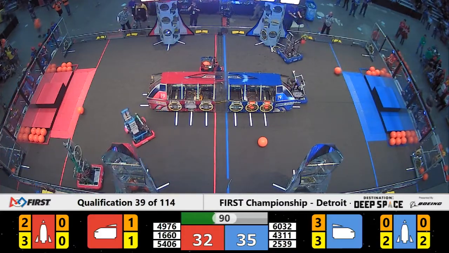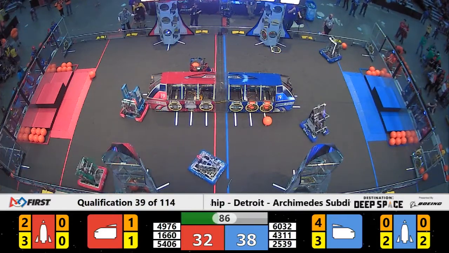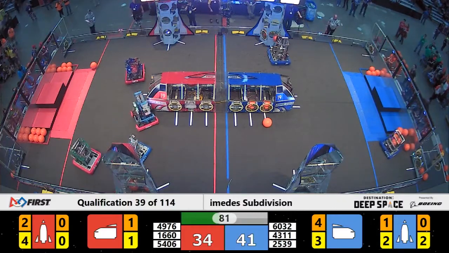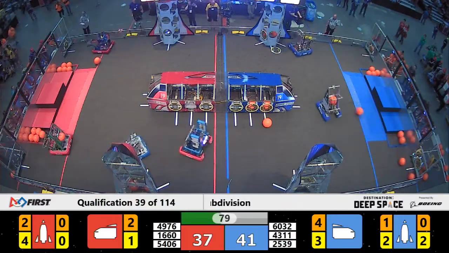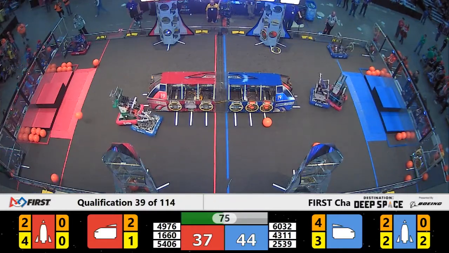5406 Kel-Tec, they raise their elevator. Very elegant green cabling running down the sides of their robot. They're going to move into position and now place 2 points with a hatch panel for your Red Alliance. That brings their score up to 37 points now, but Blue is in the lead with 44.